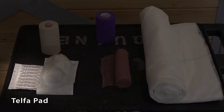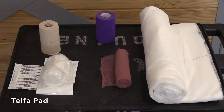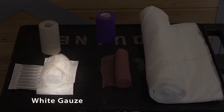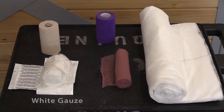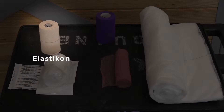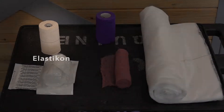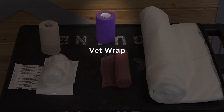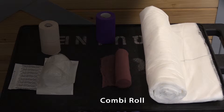Materials used will be underlying material for the wound. That would include a Telfa pad or a non-adhesive bandage material that would go over a wound, held intact on the leg with a stretch-type gauze — which we call white gauze — that has a little bit of stretch to it. Elasticon is used for sealing the bandage so material or debris cannot get into the inside of the bandage. Brown gauze, vet wrap, and combi roll or leg cotton.